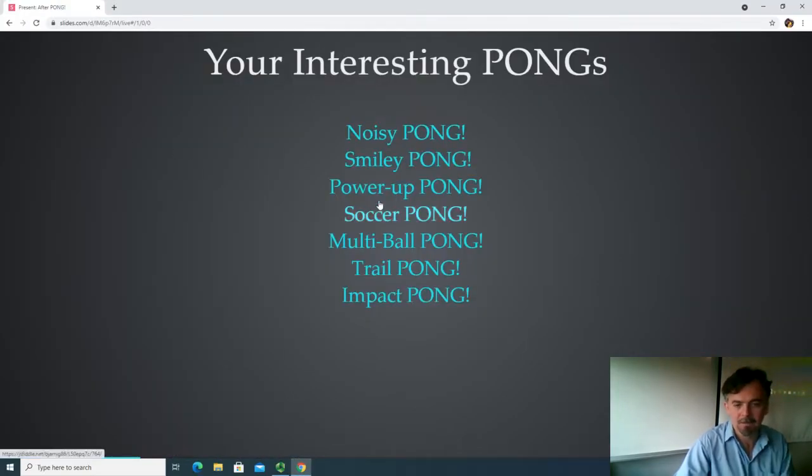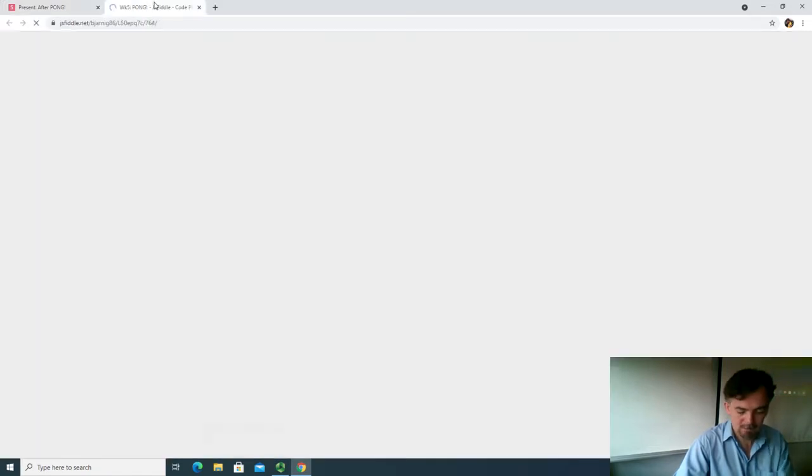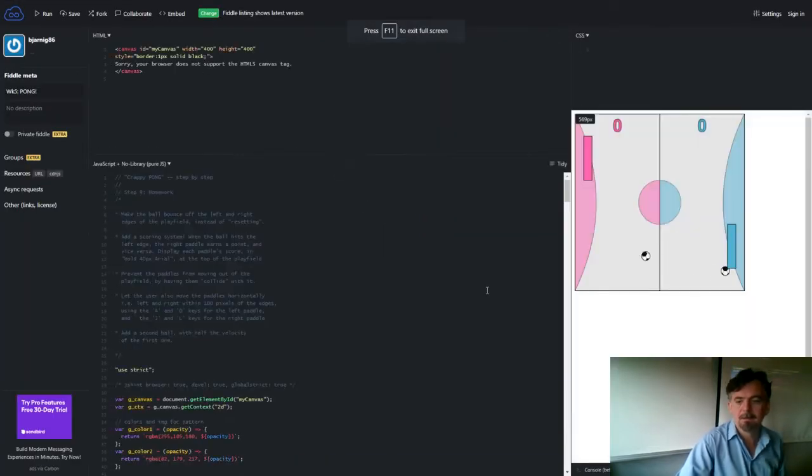Okay. Soccer Pong. This is really nice. I like what they've done here. They put in a background and made the ball look like a soccer ball, with this quite nice spinning behaviour as it animates, which again you can single step to see what's going on. It just cycles through a few frames of animation.